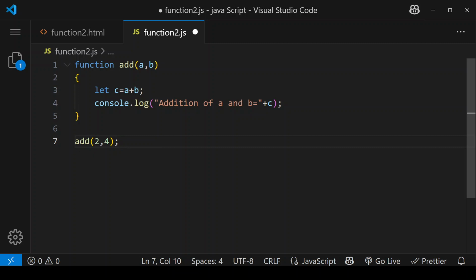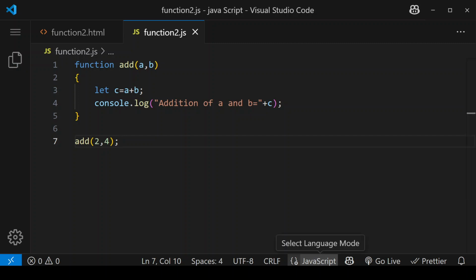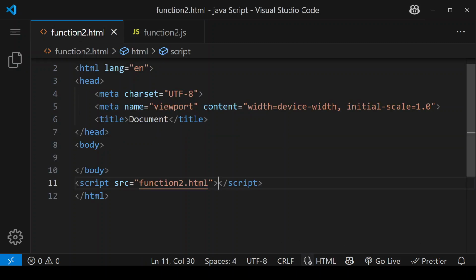So when the function is called, it will go to this function definition. 2 will be placed in place of a and 4 for b. Now the addition 2 plus 4 will go to c, and it is going to print that addition on console. Save it, go to the HTML file, then go live.